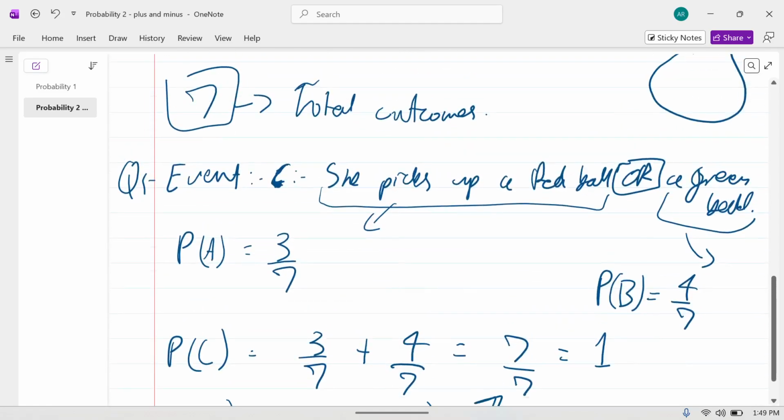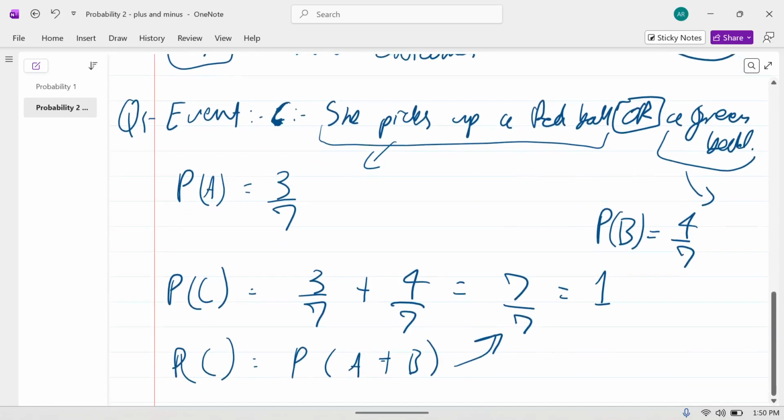every time you... Now, look, we have already seen what we do every time we see an or, right? I'm not going to write right now, I'm just going to start yapping, right? Let's look at why we do this. Every time inside one single event you've got more than one condition, they're going to be connected to each other, either by an or or by an and, right? In case of an or, all you've got to do is find the probabilities of all of the conditions separately and then add them.